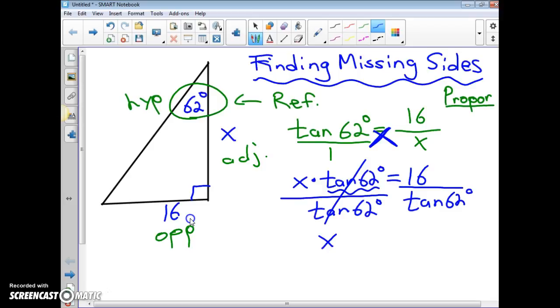And again, it really depends on what kind of calculator you have. On the Inspires, how you're going to do it is make a fraction, control division, 16 in the numerator, drop down to your denominator and put tangent 62, enter. Again, for these examples, I'm rounding to the tenths place, so it looks like x is about 8.5. Again, I don't need a degree symbol here because I found a side, not an angle. Again, this is a second very crucial use of the trig that we've learned so far.